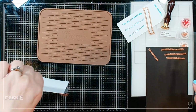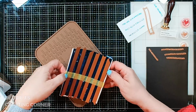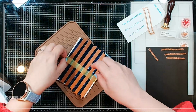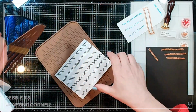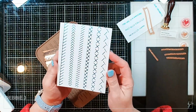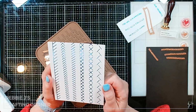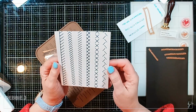Okay, let's take a look at these. These are all of the stitches. I'm showing this part because I know how you guys love the reveal. So I went ahead and did all of the different stitch marks, and this is going to create a panel that I can cut apart and use on multiple cards. At least that's the idea right now.